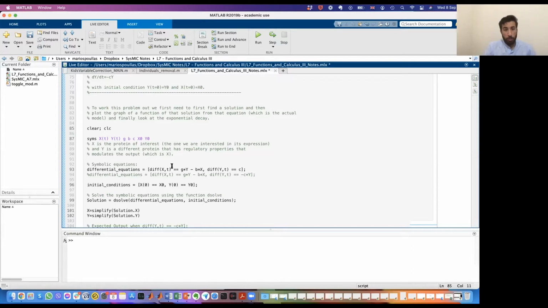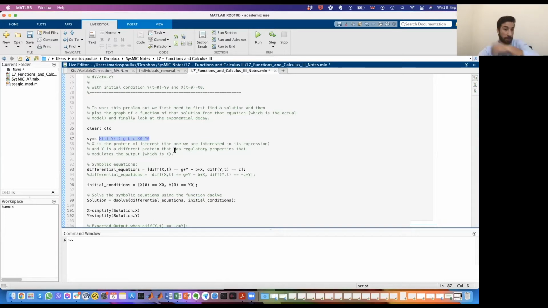In order to proceed with this problem, we need to create some symbolic equations, and that's why we are using the syms function here, to define the symbols that we are using in the equation.